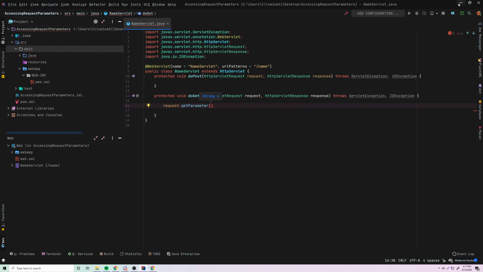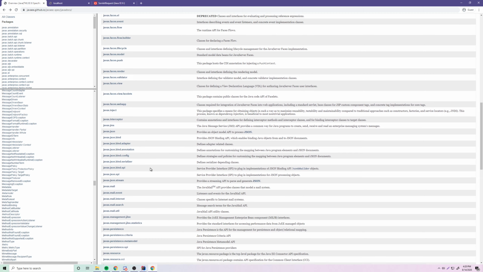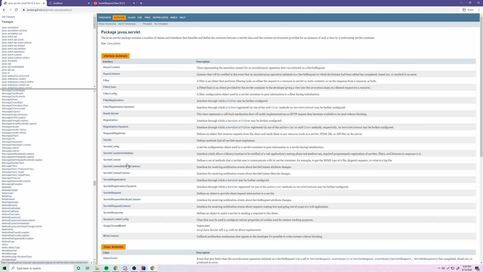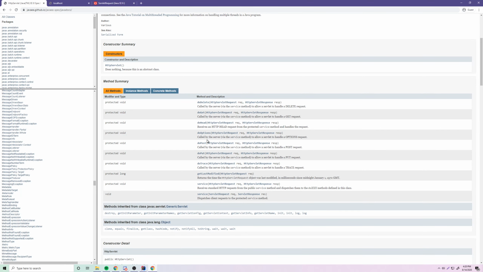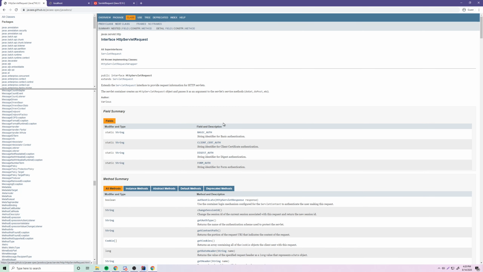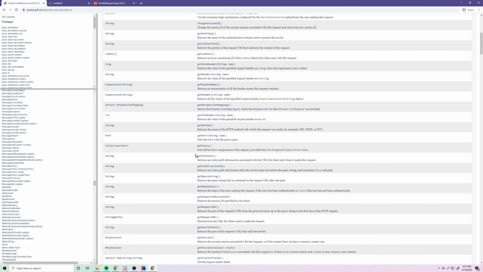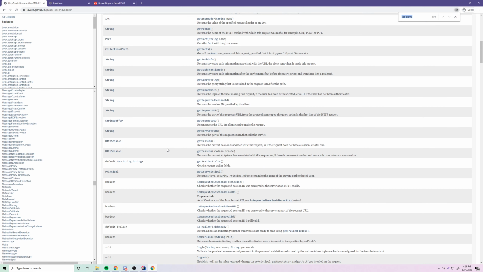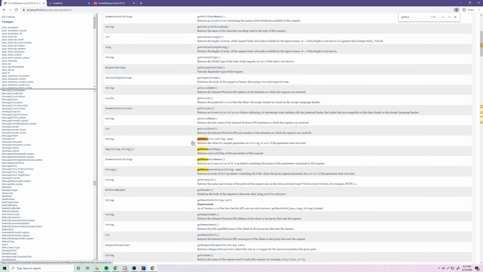Before we do that, let's actually look at the documentation. So I pulled up the Java docs for Java EE 8. Now we just need to find the servlet information. So we'll click servlet down here and go to servlet. Then we'll look for HTTP servlet, and the request is what we need to get. So we'll get the HttpServletRequest interface, and that's what provides the getParameter method, I think. So Control F getParameter. Cool. This is inherited from another interface called ServletRequest, and here we go. So getParameter. We'll click on this.